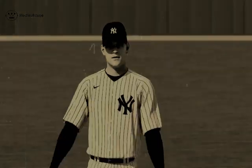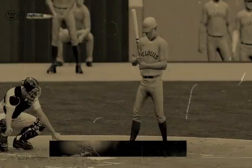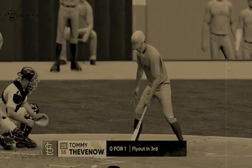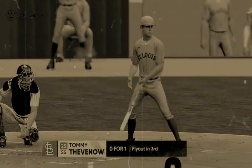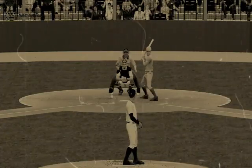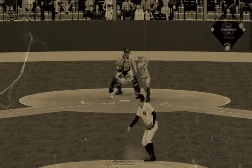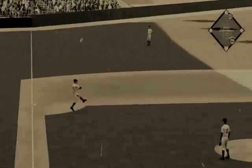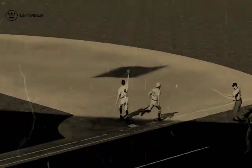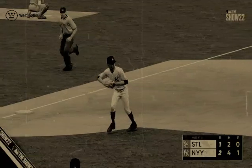Now batter, number 25. And now the shortstop, number 25. To third, Dugan. Off balance feed, there's one. And it's a double play to end the inning. Poetry in motion there as the second baseman turns the double play. Nice throw to first, and that's the way to end the inning.